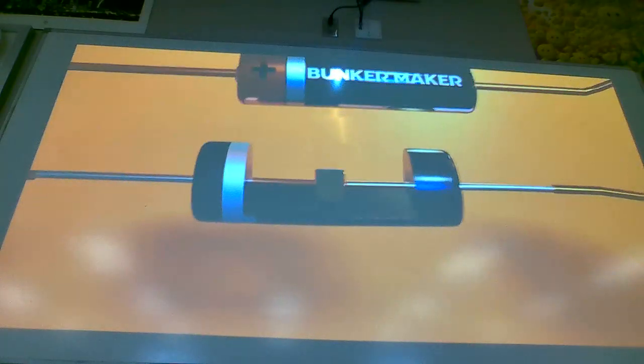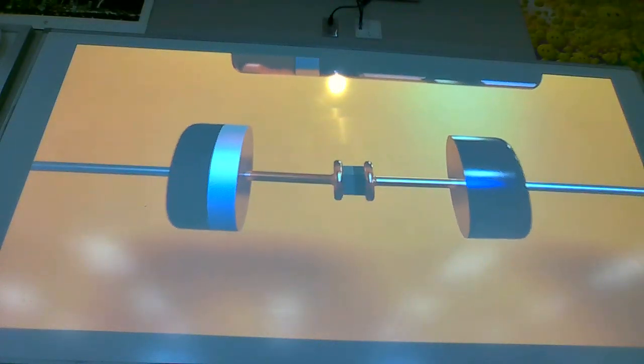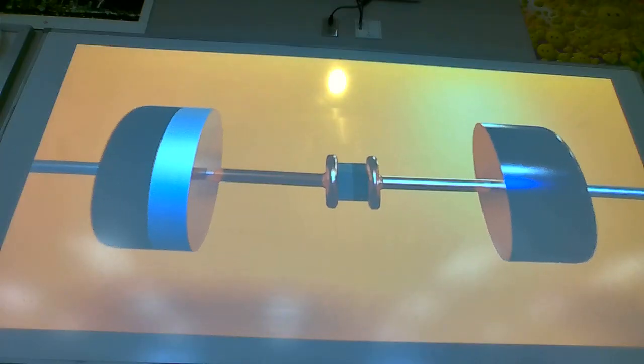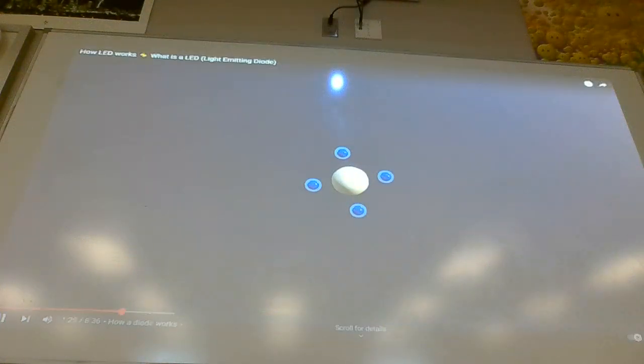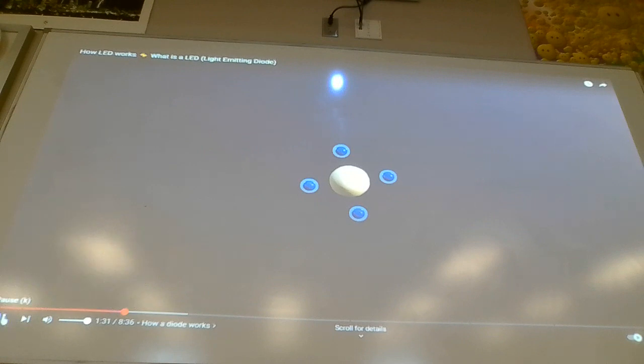Inside the diode, there is a semiconductor material such as silicon. More specifically, two types of this material. If we took a piece of pure silicon and saw its atomic structure, we would find that each atom has 4 valence electrons, which are shared with the other 4.